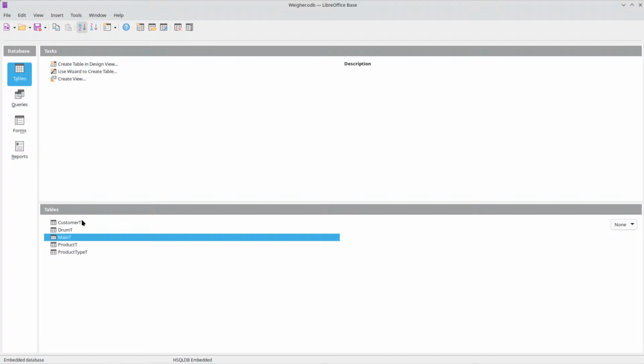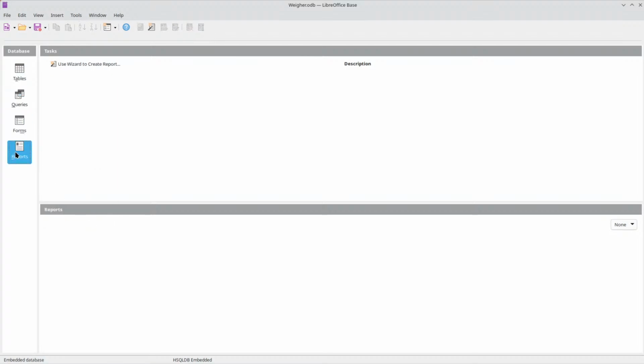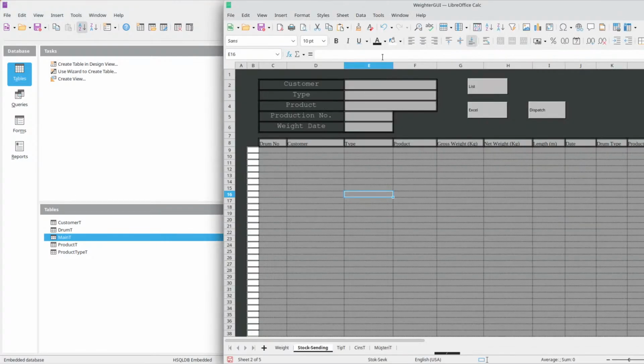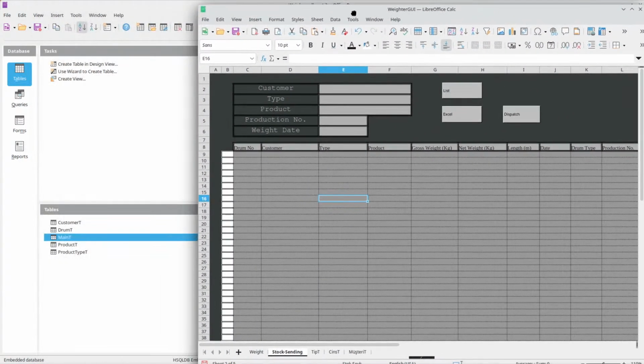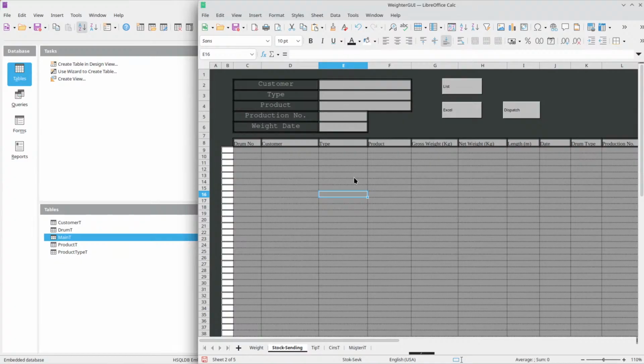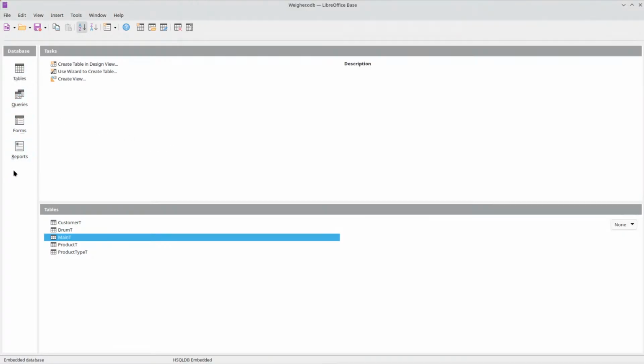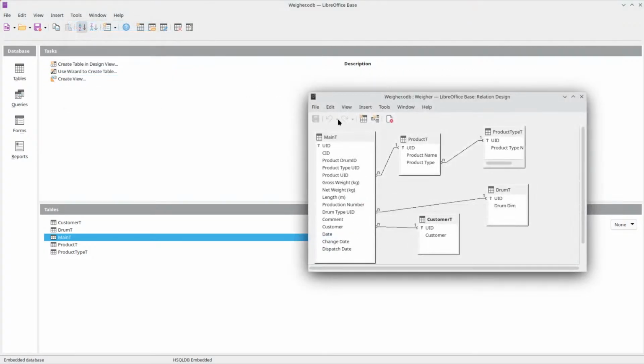So I have other tables. I have all the relationships.